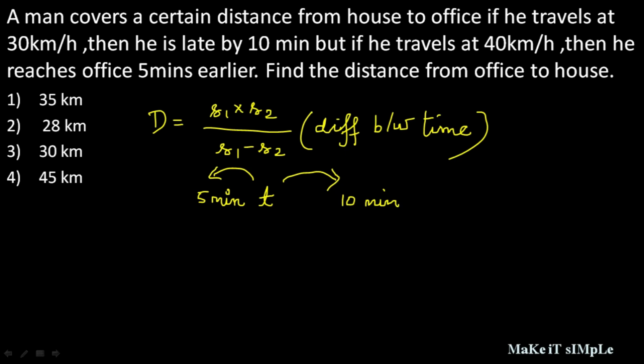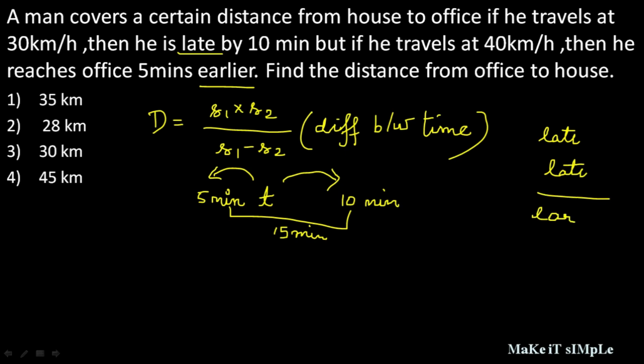So here what they have given, late and early, when these two are different we have to add this time. So time gap will be 15 minutes. Okay, if it is the same, that is late by 10 minutes and late by 5 minutes, or early by 10 minutes or early by 5 minutes, when these remain the same we have to subtract it. When they are different we have to add it. Just remember this simple concept and you can do it, whether it is addition or subtraction of the times.